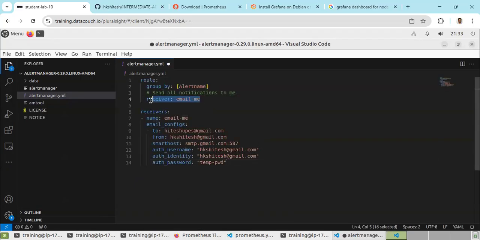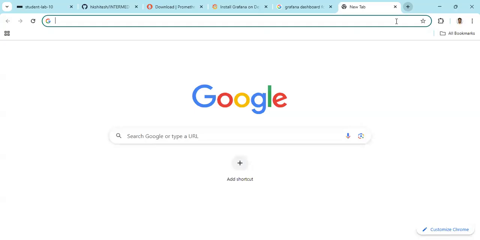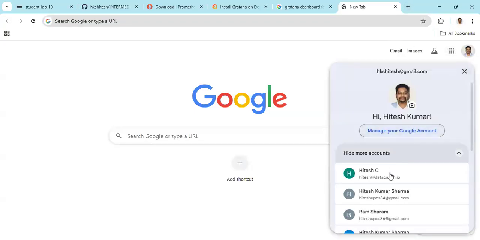So this is the email notification. This is the email to whom I want to send the email. This is my sender email. Sender email password will be required. So here I need to generate a temporary password for my sender email, which is this email ID. That password I need to put here, so that from this email ID I'm going to send an email to this recipient email ID. Now let me tell you how you can generate a temporary password. You can go to your Gmail account. So this is the Gmail account that I'm going to use.